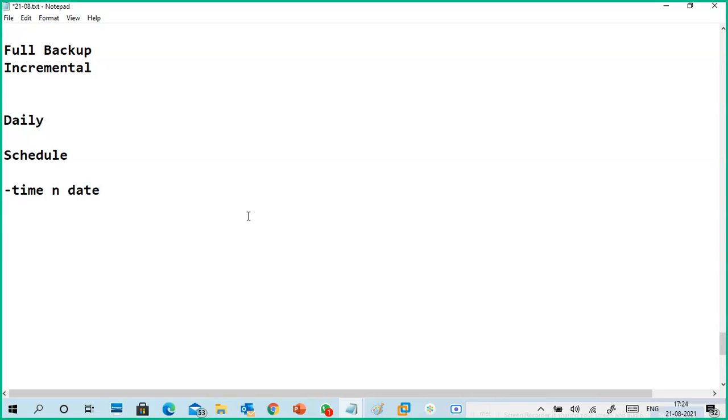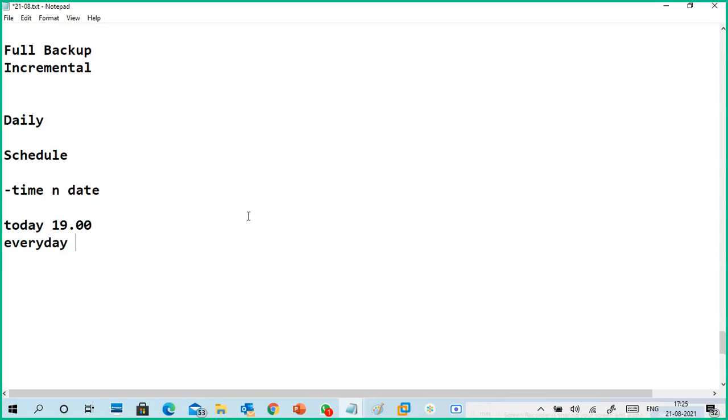For example, today at 6:30 I want to take a backup, just for today. It is compulsory to specify a time. At, for example, 7 o'clock, which means 19:00, today.